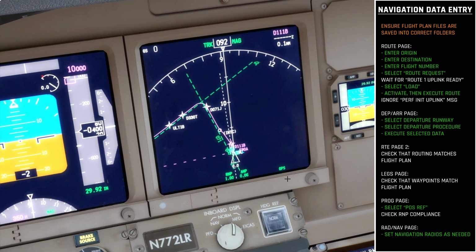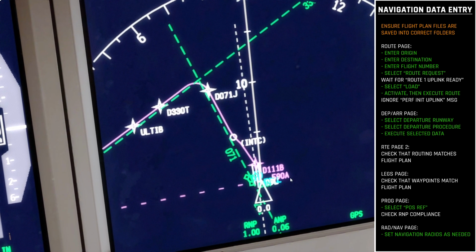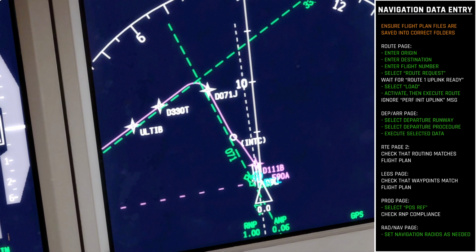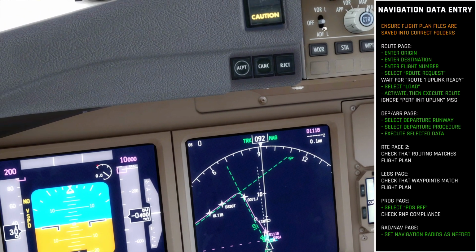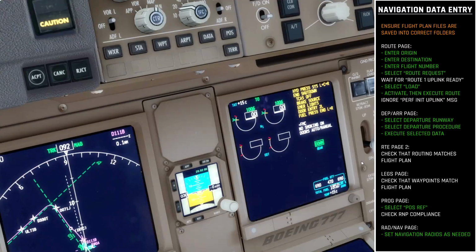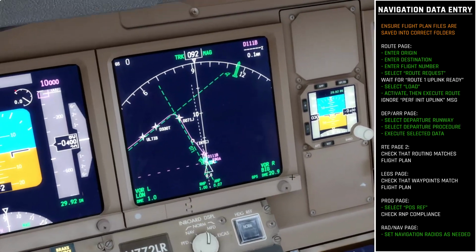Now the reason I've put those VORs there on the navigation page is it's just an additional visual aid for us. You can see this green line here, this is going to be the 071 radial. Actually, if I also turn on my VOR lines there as well.